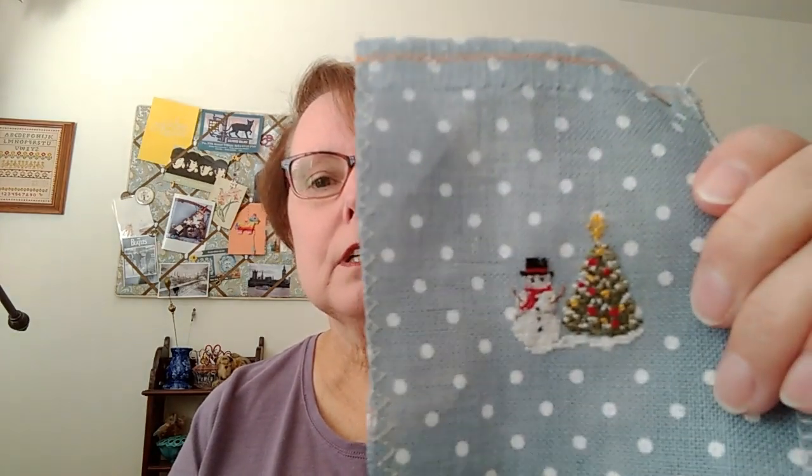I did a little fudging at the bottom where I put some snow, and I opted for French knots on the tree for Christmas ornaments. I did it 1 over 1 on 32 — and I'm going to tell you, that was very difficult. I like the way it came out. The next time I see you, I hope to have the whole thing done, as I'd like to give it as a gift — the recipients will be here at Thanksgiving. It was just hard to see and hard to fit the needle into places. I don't know how you guys do it — stitching 1 over 1 on 40! But I love it, and it's going to look really cute in the watch frame.